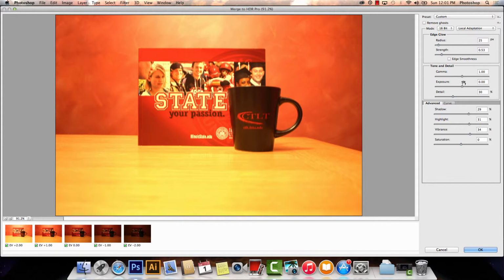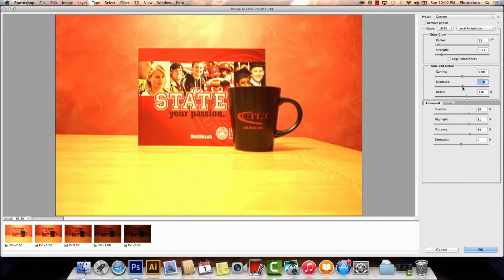All right, the next thing we're going to do is adjust the exposure just a little bit. And we're going to turn the detail way up. We can go really over the top on the detail here. You can almost get a posterized view. But one of the points of HDR is to see if you can get something hyper real.